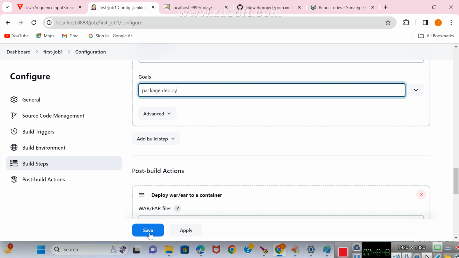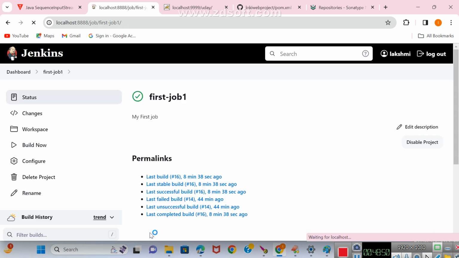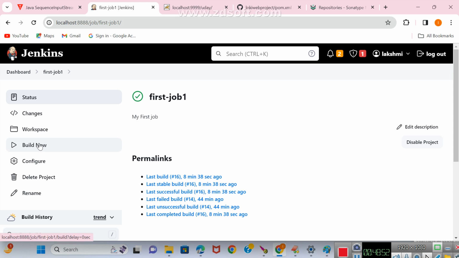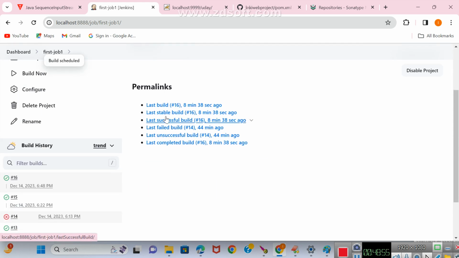Maybe I am trying for this. Shall I save this? Yes. Now I am going to click on build. If anything goes wrong, 100% you will get a cross mark or else you may get a tick mark. This looks very simple. If you try for this, 100% you may get an error. Automatically we may resolve it. See, we can go and check it. This build is success, right? How can we check it?